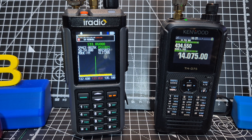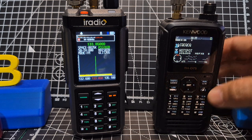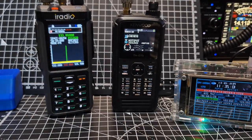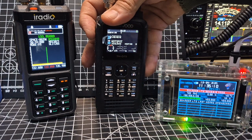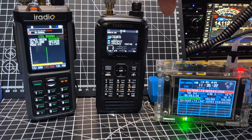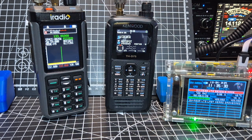Let's see if I can get onto D-Star. Just press digital — we're in digital now. So if we have a hotspot or a repeater near us, we'll be in digital mode. I've got a hotspot here but I'm not sure if it will activate. If I go 433.550 CQ we should TX on there. Anyway, you get the idea — hotspot or a repeater near you and you can start talking on D-Star. If you get something like the OpenSpot, you can talk on Fusion and DMR as well. The OpenSpot Pro 4 allows cross-mode, so you get the idea.